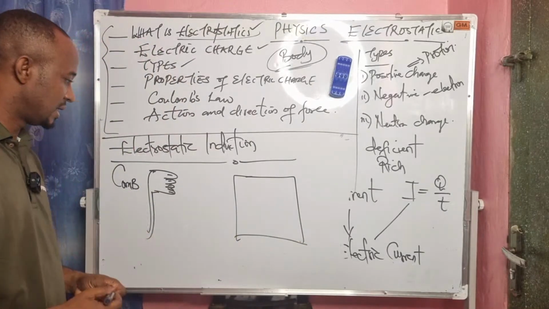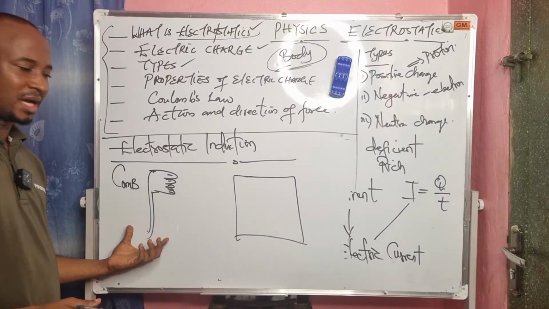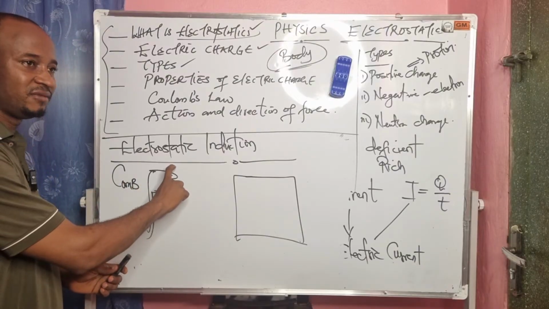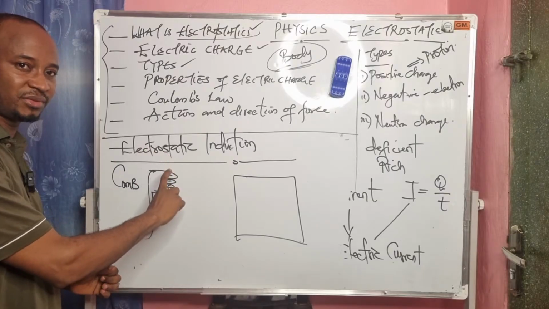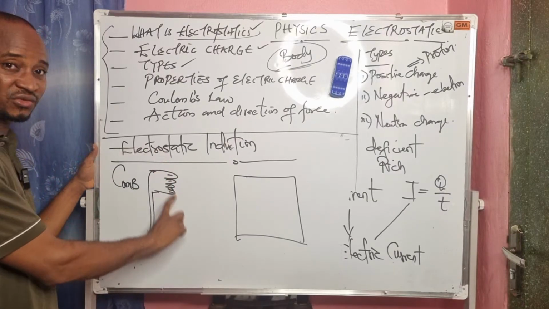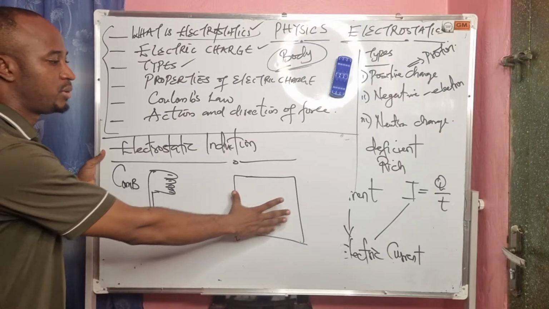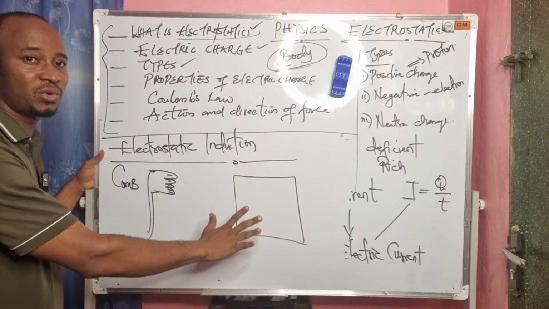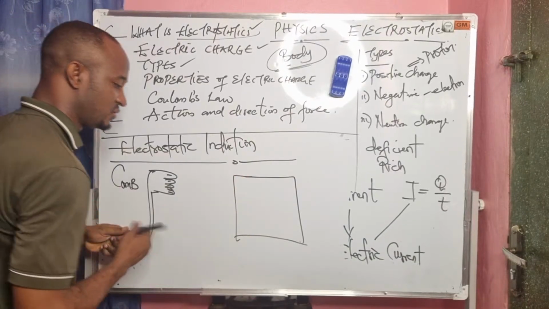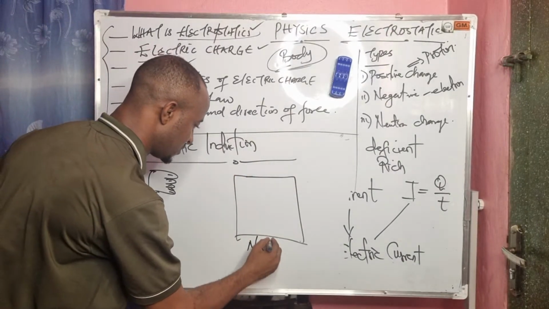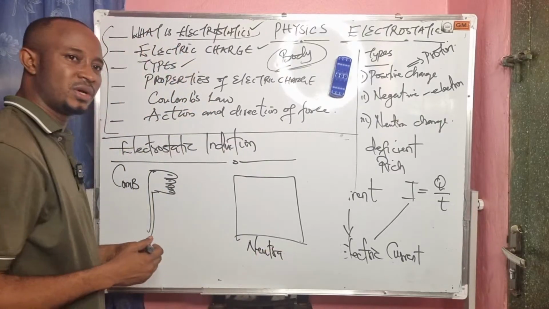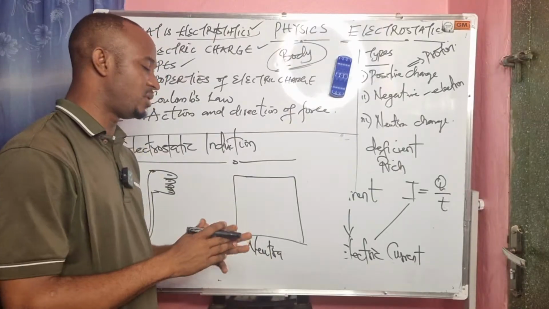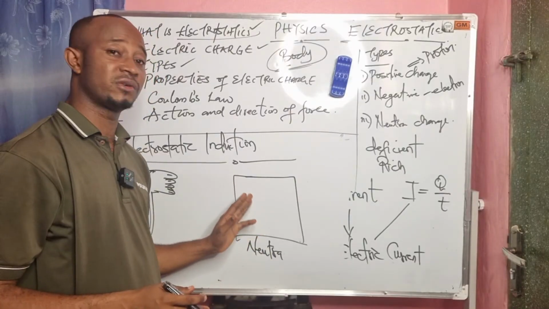To the comb? It's simply because, let's say I have a piece of paper here, this is the piece of paper, right? And this is the charged comb. After rubbing the comb with the hair, the comb acquires what? Negative charge. The comb has electrons in it. Are you there? But a piece of paper has an equal number of electrons and what? And protons, meaning it is neutral. Neutral does not mean that there is no electron or no proton. It means that the number of electrons and that of protons are what?